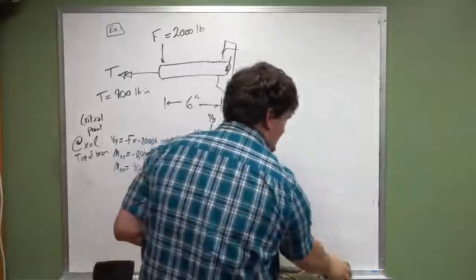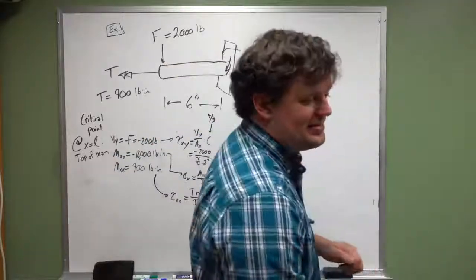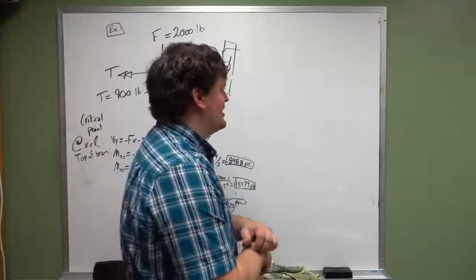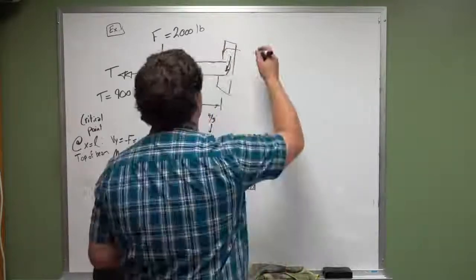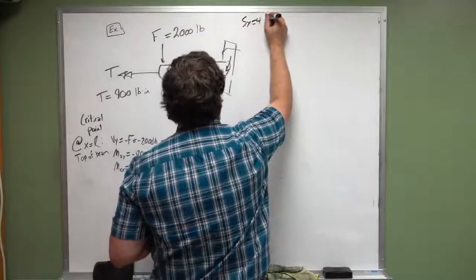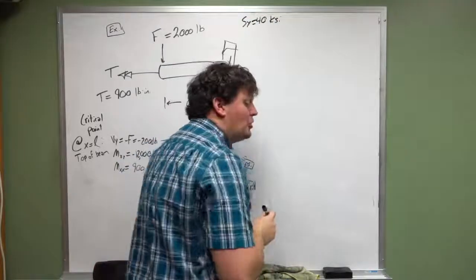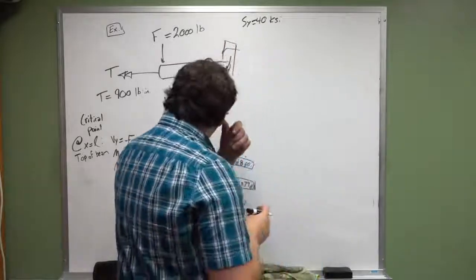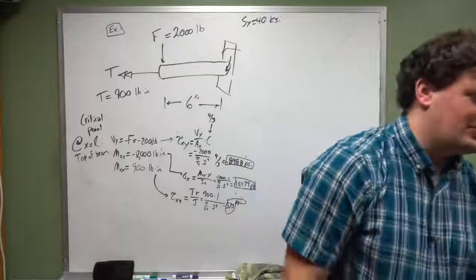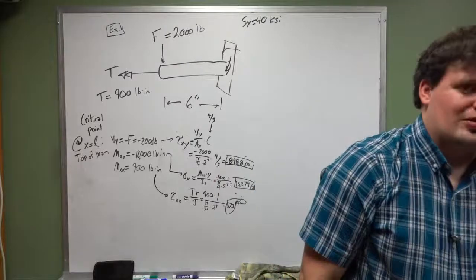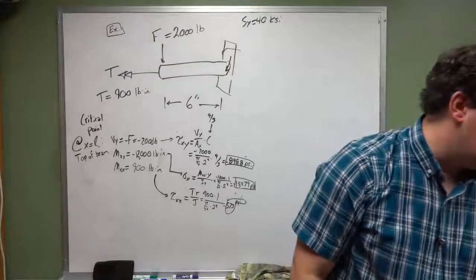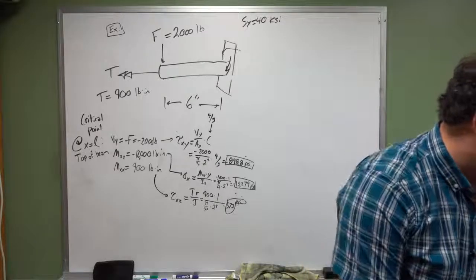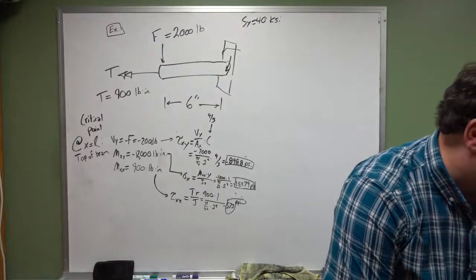Oh, I just completely erased that. I have no idea what I put for my sigma y. I think it was 40 ksi. Sy equals... I hope that's what I put down. I can't promise you there. We'll put it into the giant equation. I'm not going to write the giant equation down. I really need to come up with a formula that just automatically solves it. But here are the values that we know for this massive equation.